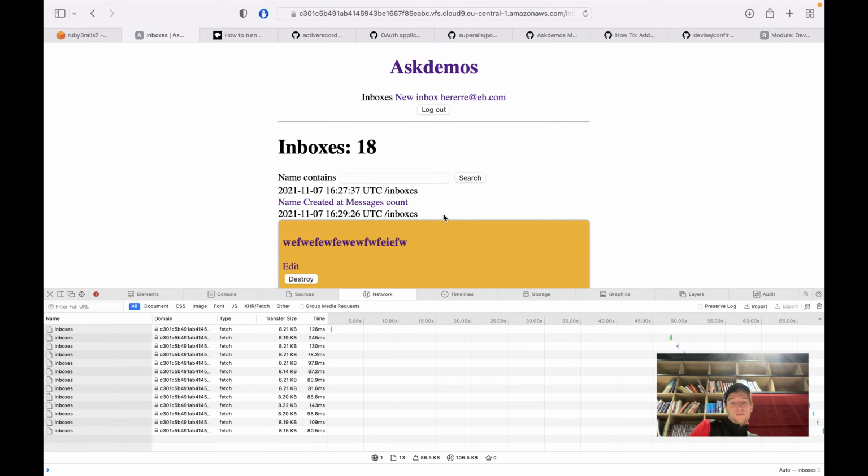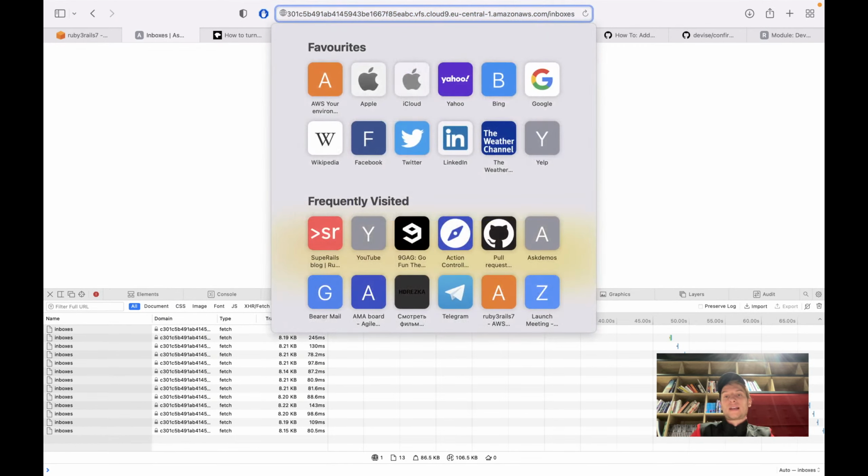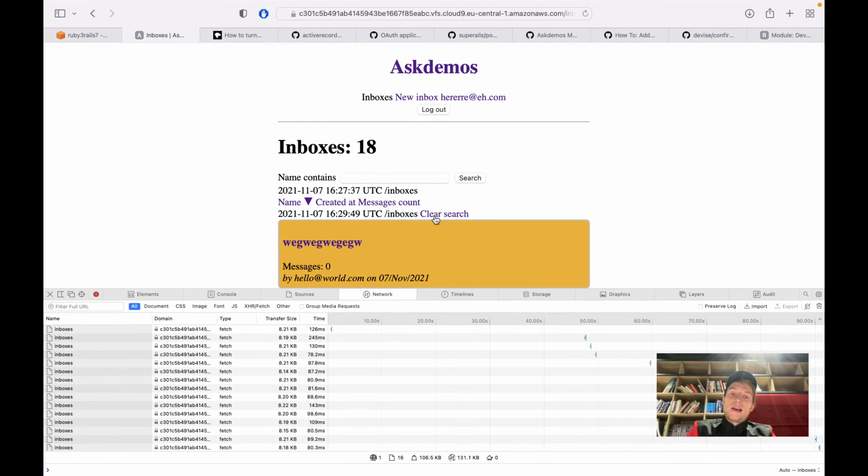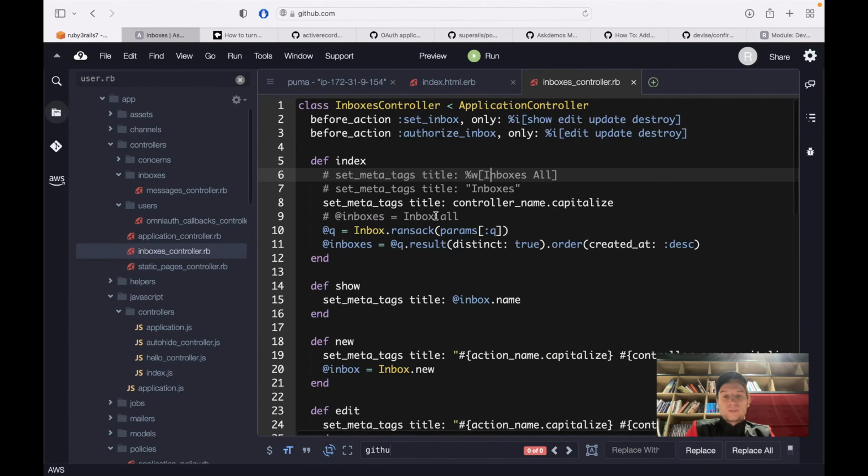So looks quite nice. Again, it is debatable whether you need this kind of behavior in your application or not. If it is just some kind of basic list and you don't need to be able to access it with the URL, then it's fine to use turbo frames, and it can look quite responsive.